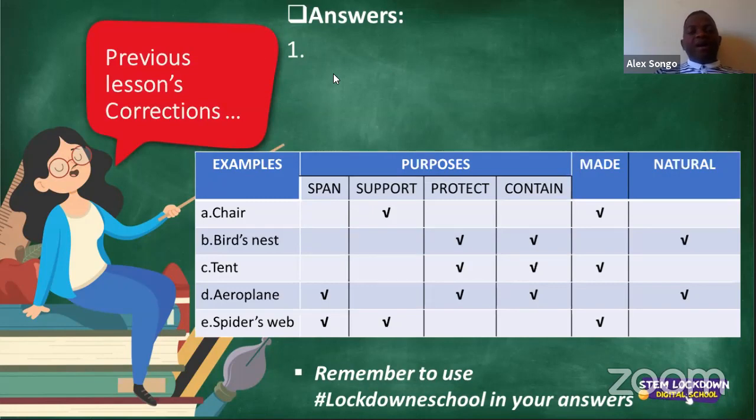I hope we have noted that as well. So just two mistakes. The one with the aeroplane, an aeroplane is actually man-made. The spider web, ladies and gentlemen, it is actually natural because a spider web is made by a spider. I know a lot of us are tempted to speak about Spider-Man and whether or not the webs that come out of Spider-Man are natural or man-made.